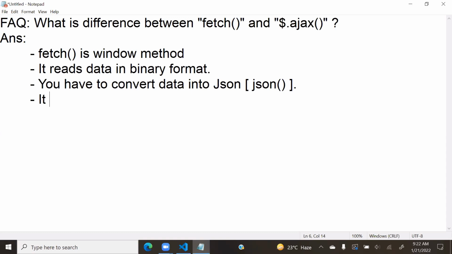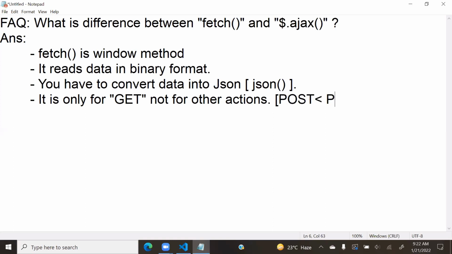And it is only for get, not for post. So not for other actions. Other actions means like post, like put, like delete. Such actions you cannot manage by using the fetch method.